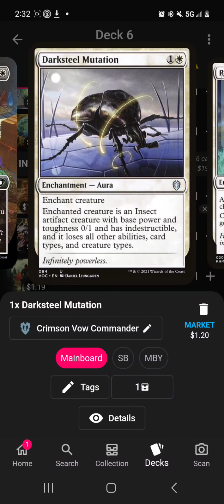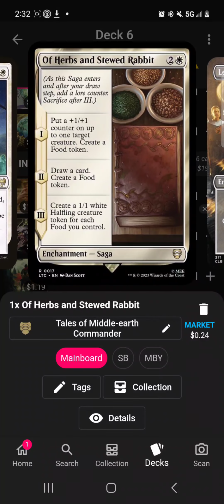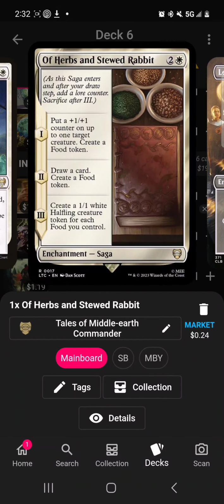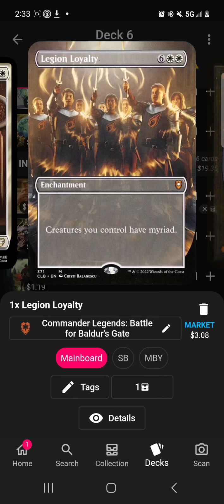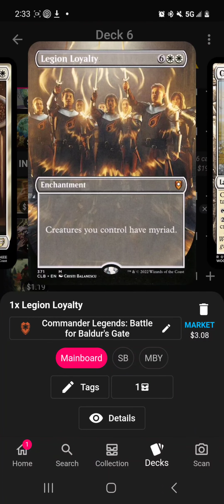Your creatures are gonna get really big. Darksteel Mutation is removal, Rally the Ranks to bump humans. Of Herbs and Stewed Rabbit, so its final ability does what Apothecary White does. So if you already have food tokens, it's just gonna get better. Legion Loyalty will guarantee that you're attacking all 3 players.